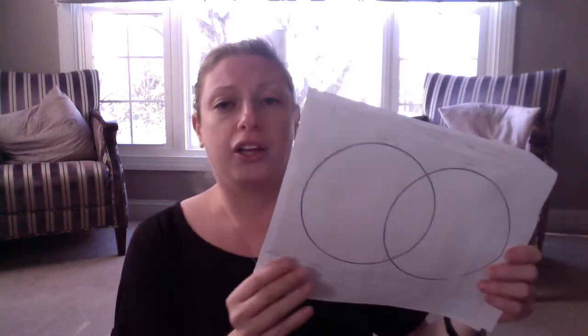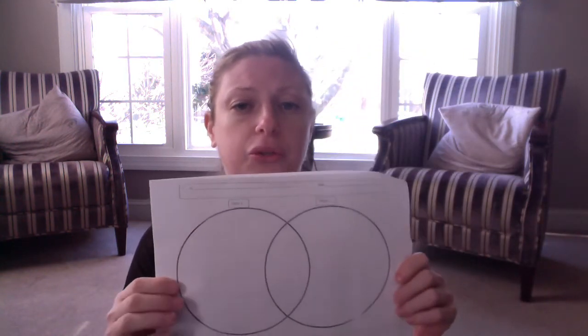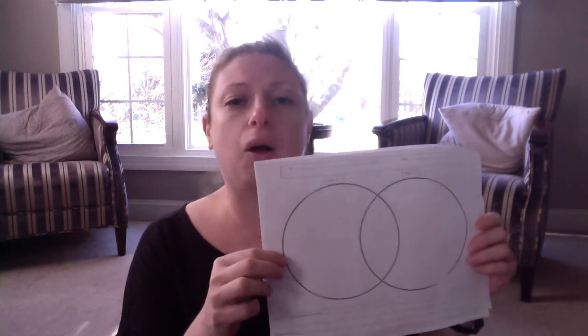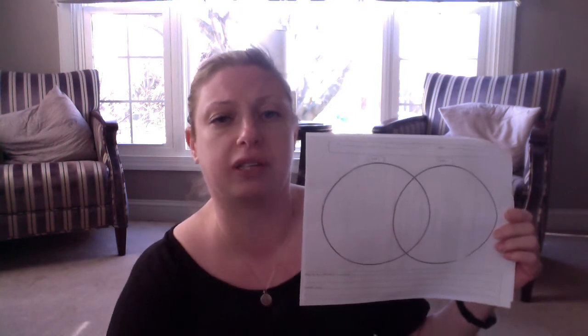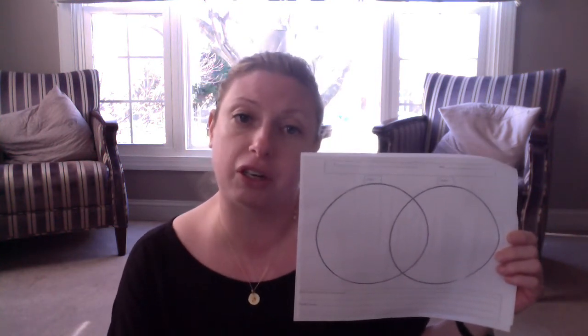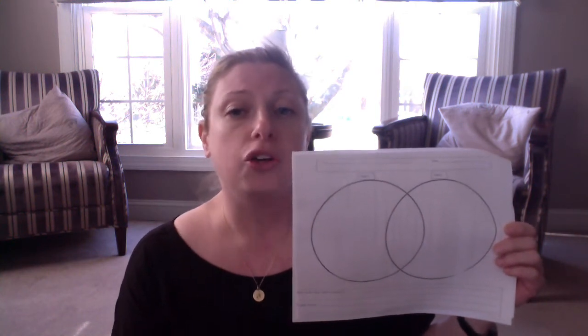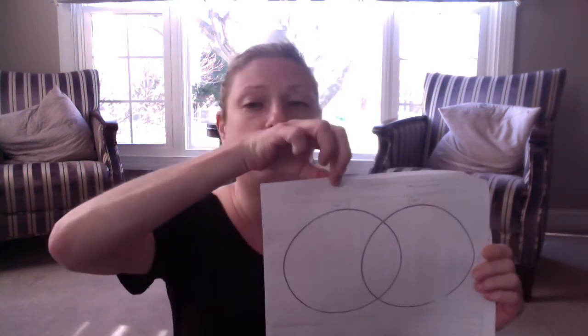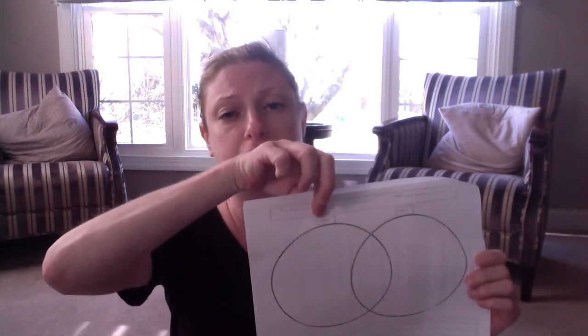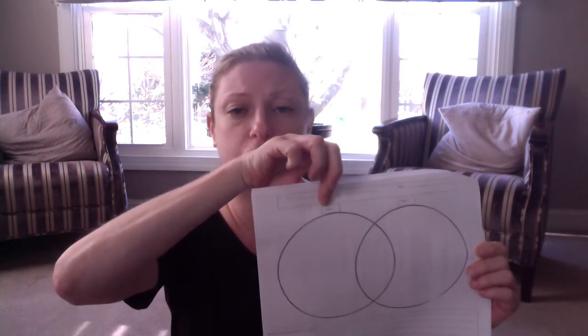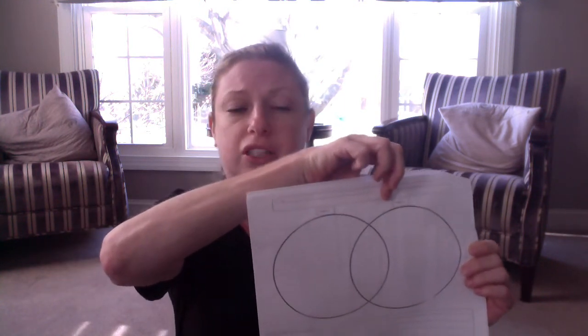So you're going to turn the paper over and you're going to use the Venn diagram to help organize your ideas so that you can figure out the characteristics and the adjectives that are going to describe what your two topics have in common. So you're going to write each name of the topic up at the top. For example, 60s music and 60s fashion.